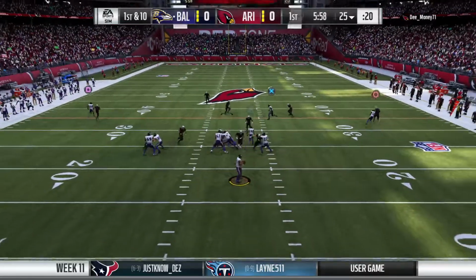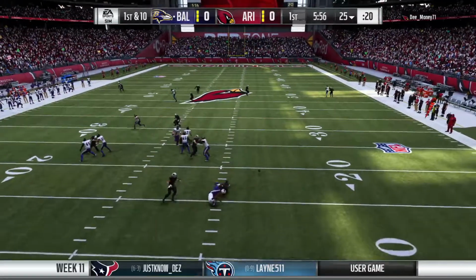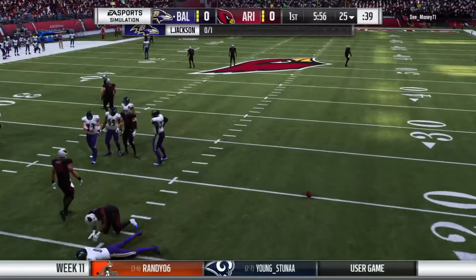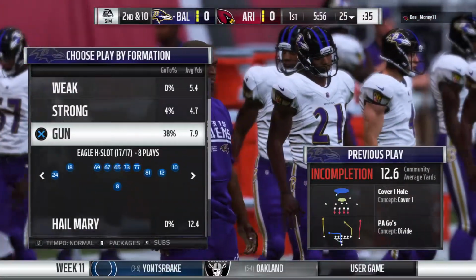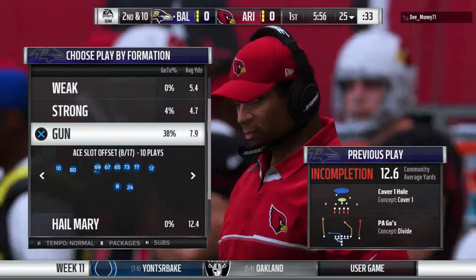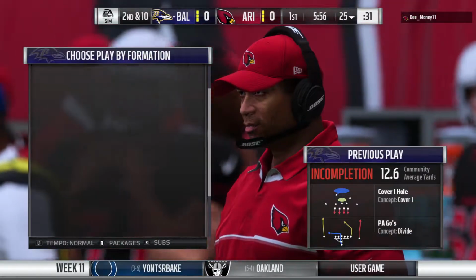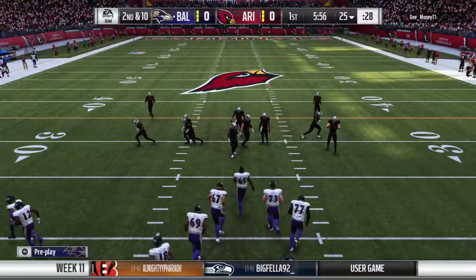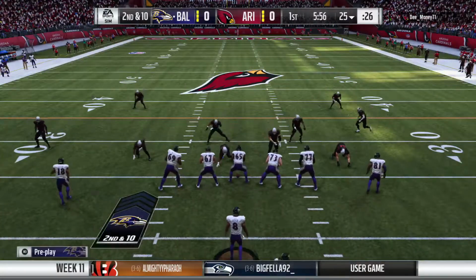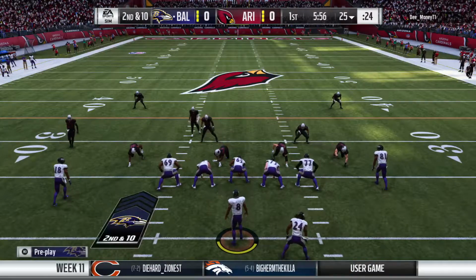Now a play fake here on first down. A hit as he throws there, incomplete. Pressure, and that's certainly going to be a key to this game going forward. And that time, they were able to get in there and influence the throw. And remember, quarterbacks got to get rid of it. They don't have the tuck roll that they can fall back on anymore. Line of scrimmage, again the 25, 2nd and 10.